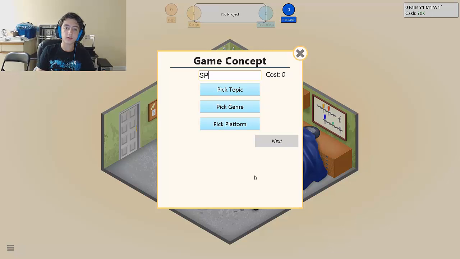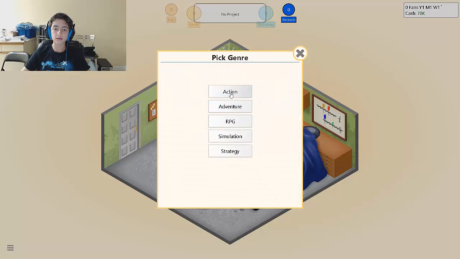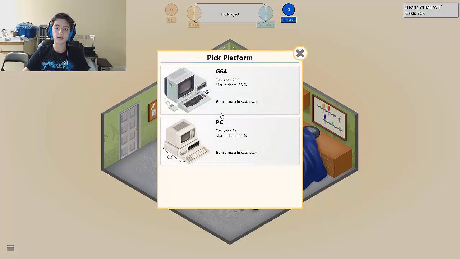Space Blasters. Wait, hold on. First, let's see what topics we have. Let's see if we can pick our topic. So let's do space. Action! Space Blasters! Yes! That's our game name.